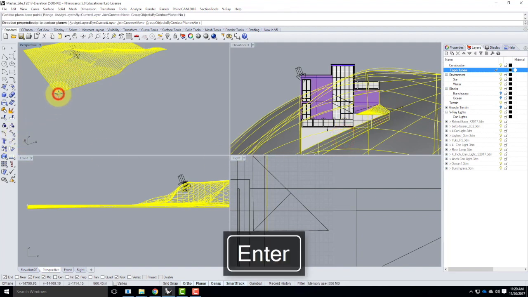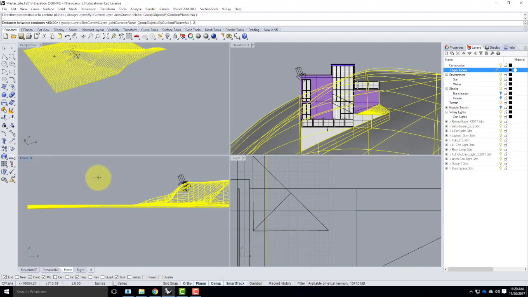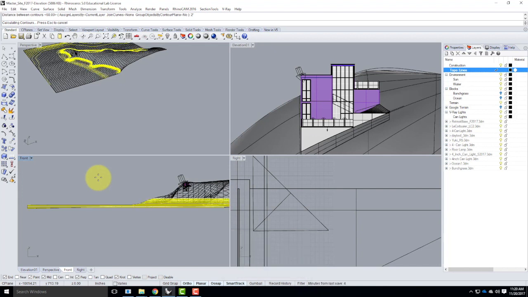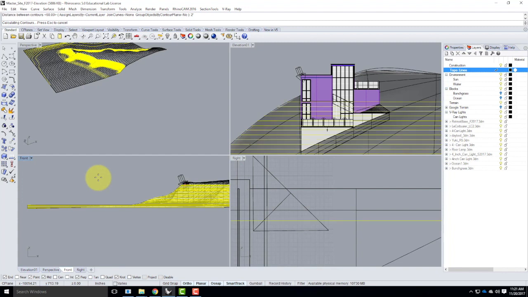Base point, z-axis. I'll do it at 2 feet. Perfect. It just makes it a little bit denser, and I'll use those as backdrop for my final export here.